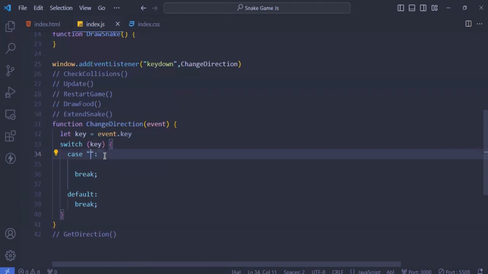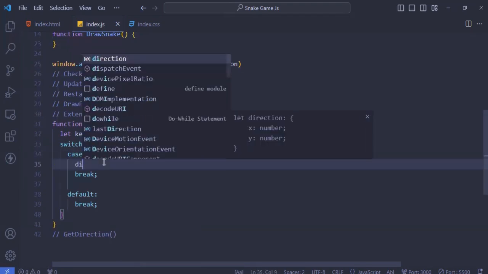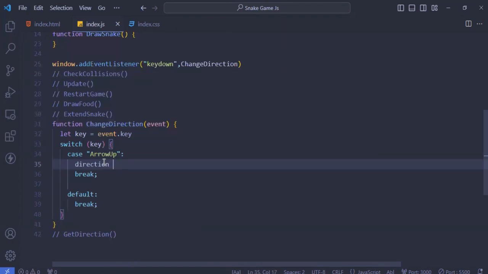First of all, we're going to check the value for ArrowUp. If the arrow is up, then direction equals x is 0, because we're going to move in the upwards direction, and y is going to be -1. According to the grid, -1 means that we'll be moving upwards and +1 means we're going to be moving downwards.